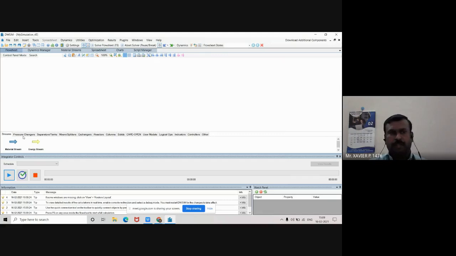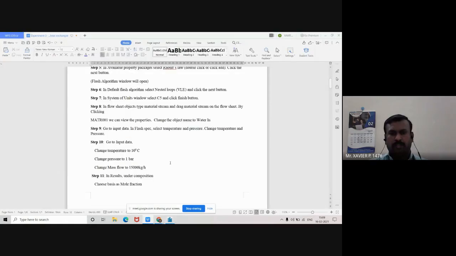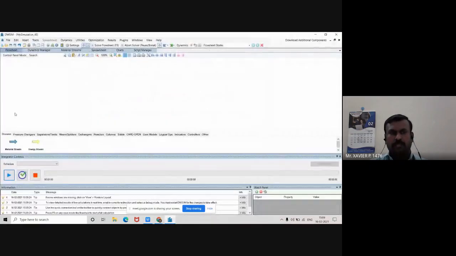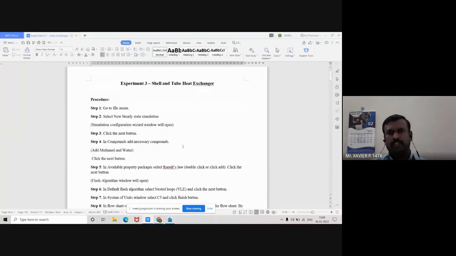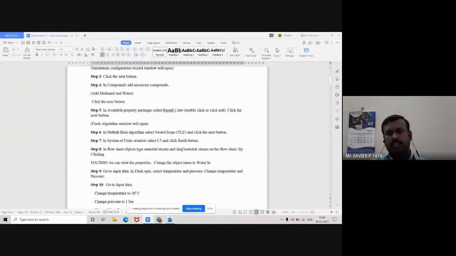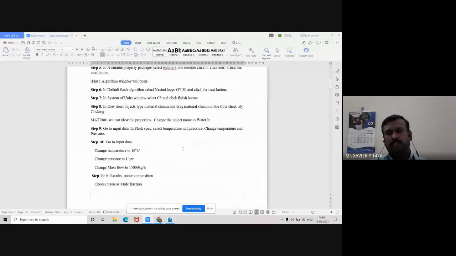And in this place, we are going to work on material stream. Okay. So we have to take the material stream in our working space. All of you click this material stream and drag it and keep it here. So what are all the different types of processes happening in this particular experiment? You just look at the title of this experiment, shell and tube heat exchanger. What we are going to do, we are going to see that when we give the input of water and methanol, and it will be mixing up, and when it comes out, what about the temperature of water and methanol again? Okay, that's what we are going to study.